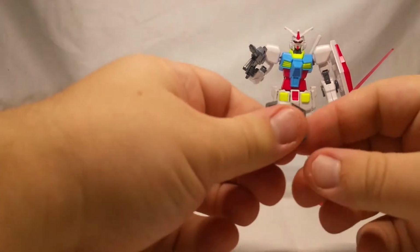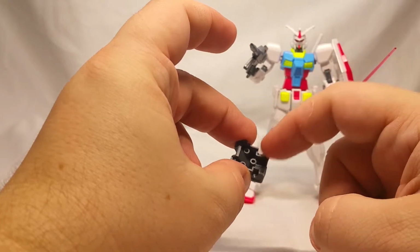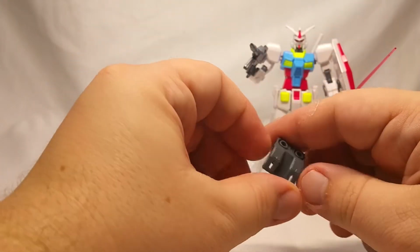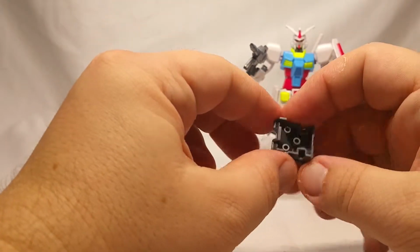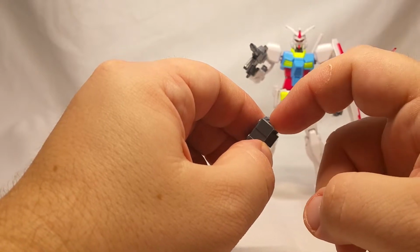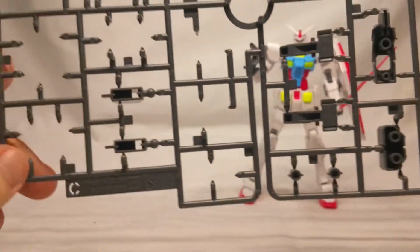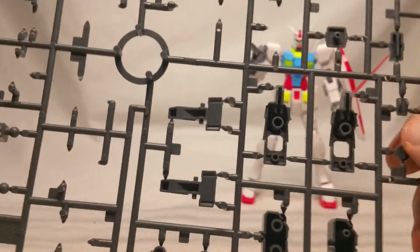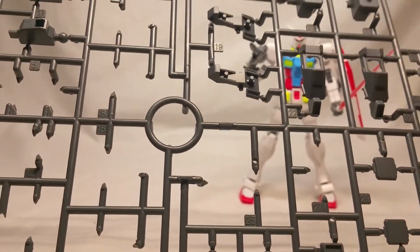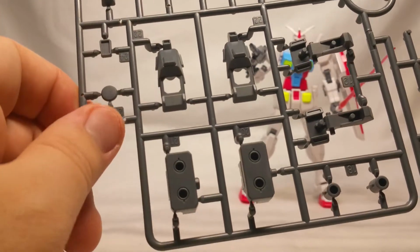Extra parts-wise, he's got another backpack, but not the panel that you need to connect it to anything. So if you want to use this, you're going to have to figure out some other solution. Also, there's no verniers and no extra beam saber holders. The C runner has a huge section here that is not used, including some stuff that looks like backpack parts or something. So if you're not a fan of extra stuff, that's going to bother you.